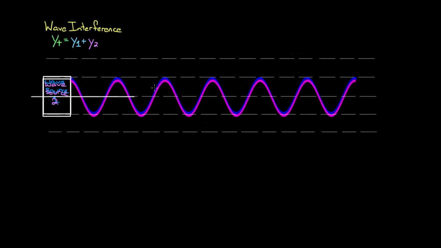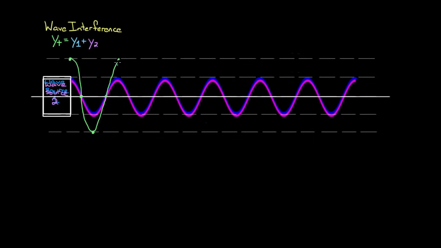If I put a backdrop in here and add the contributions — so the equilibrium point is where the wave would be zero — the total wave can be found by adding up contributions from each wave. Wave one has a value of one unit, wave two has a value of one unit: one plus one is two. Zero and zero is still zero. Negative one and negative one is negative two. You keep doing this and you realize you're going to get a really big cosine-looking wave.